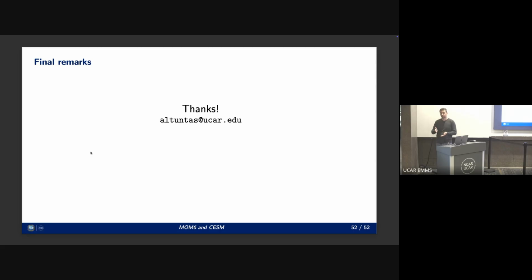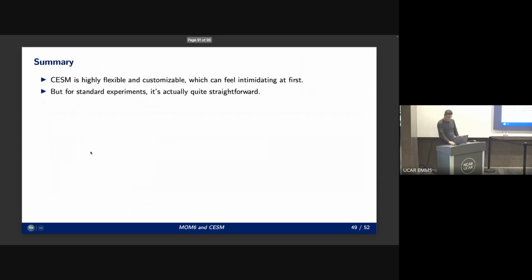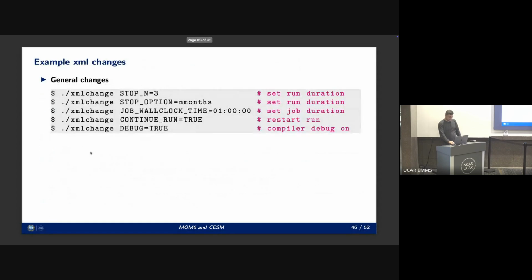So if you want more frequent restart files, if I go back to this slide, there's another XML variable called rest_n. Just like how I changed the run duration here, you would change your restart frequency to say 5 days or more frequent to get intermediate restart files. Does that answer your question?